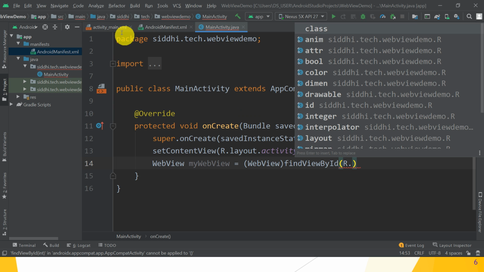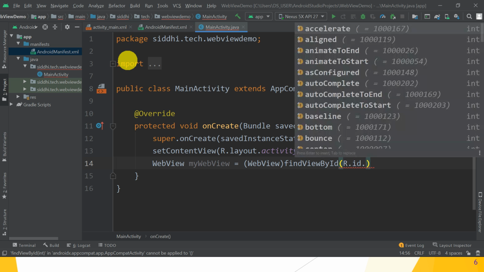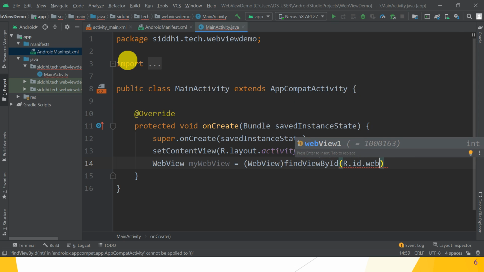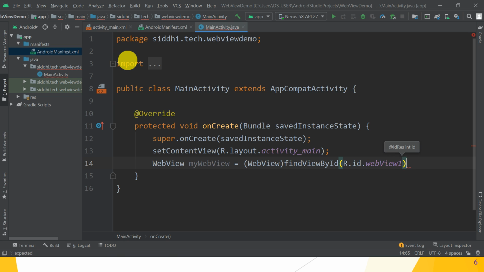Great guys. So which is R.id? What is the ID name? We know, webView1. This is the name of the ID. Great.